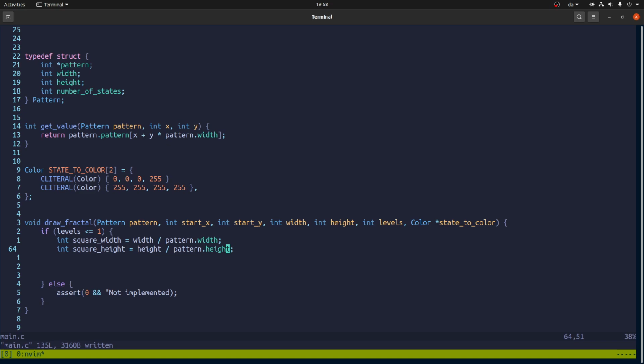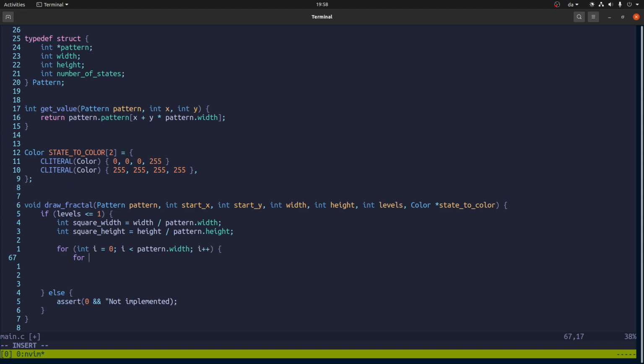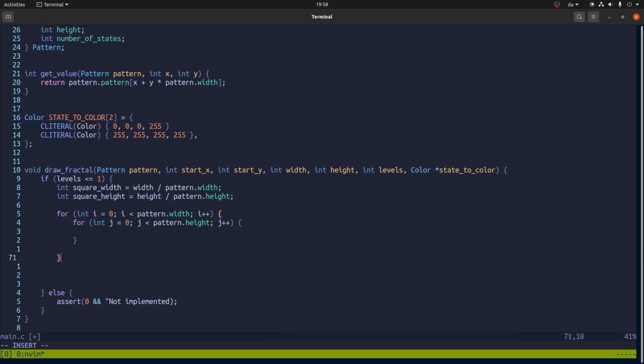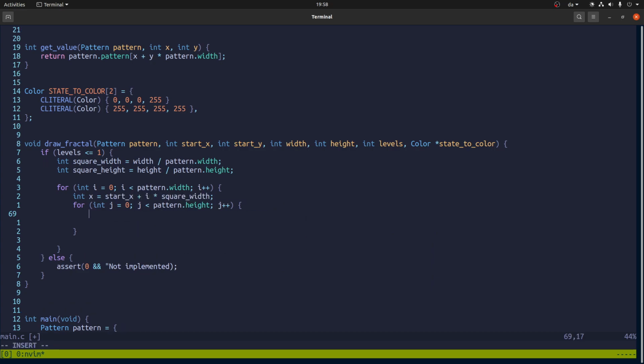And then we're going to say for i equals 0, i less than the width, we're going to go around in a grid, and there will be some kind of x, which is indeed start x plus i times square width, and there will be a y, which is start y plus j times square height.